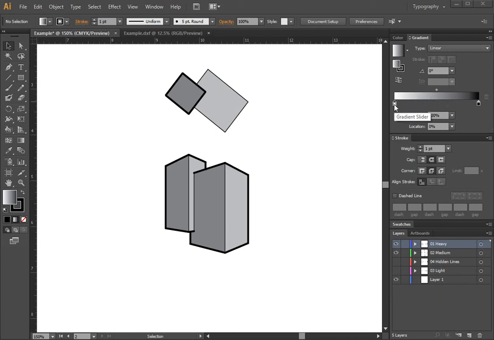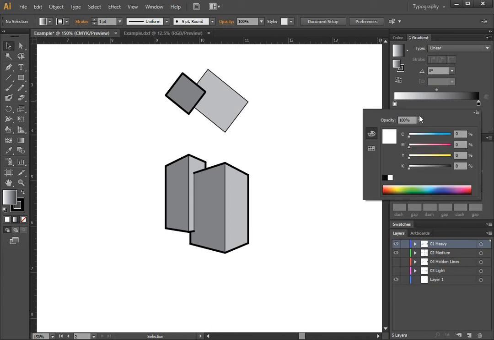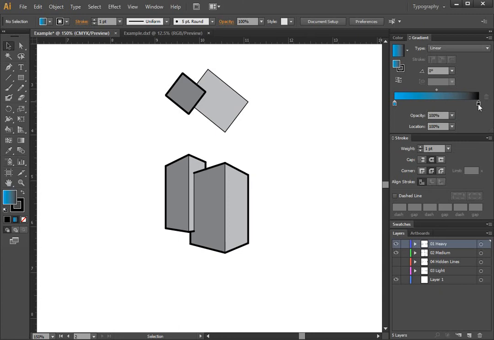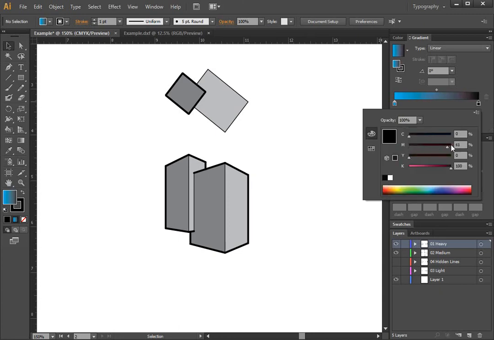So let's click on this color stop here. There we go. I had to double click on it to get it to pull up. By default, it may be set to a grayscale workspace. If you click the options here, you'll get the other color workspaces that we're more familiar with. So let's say that we want to work with the CMYK workspace and do a gradient that goes from cyan on one side to, let's do something really colorful, magenta on the other side. So we've got this cyan to magenta gradient.